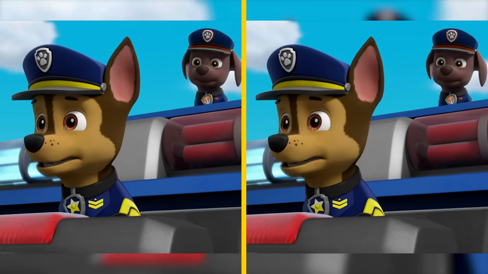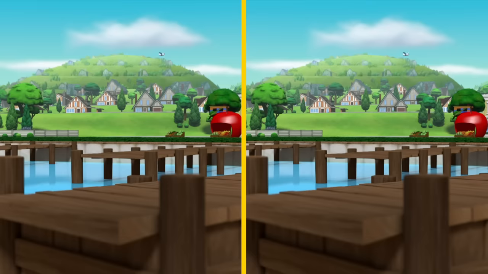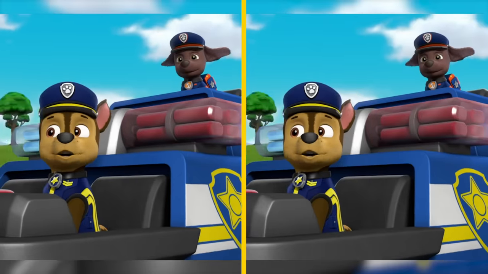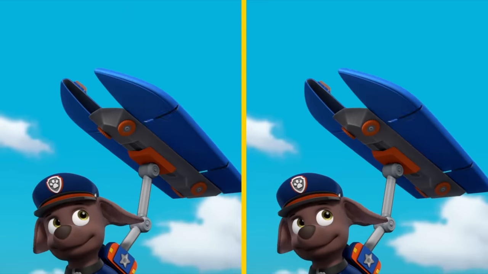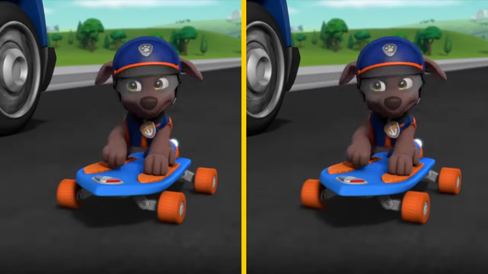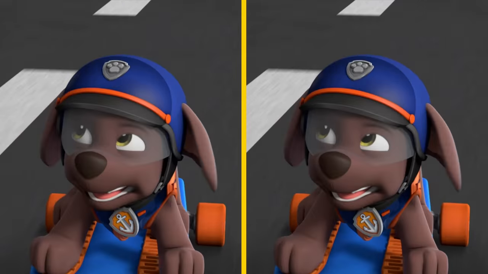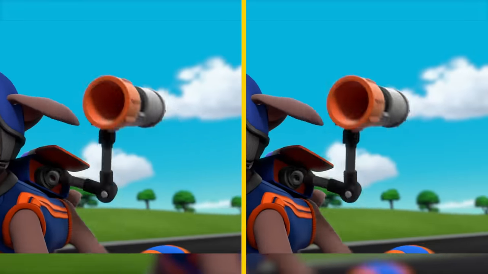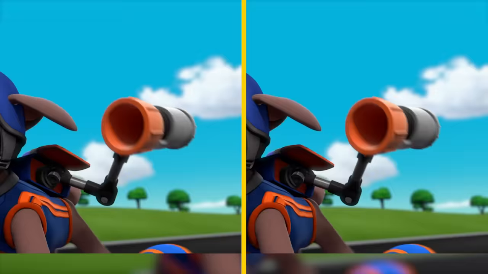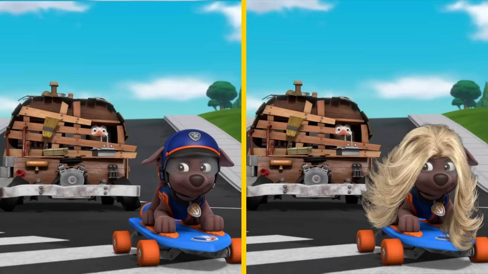Hold on! If that junk monster keeps going, it'll drive right into the bay with Oscar still inside! Zuma, use your road surfer to stop Oscar. On it! Road surfer! We'll save you, dude! Spike strip! There was a difference? Where? Awesome spotting! Zuma has a blonde wig in this scene.